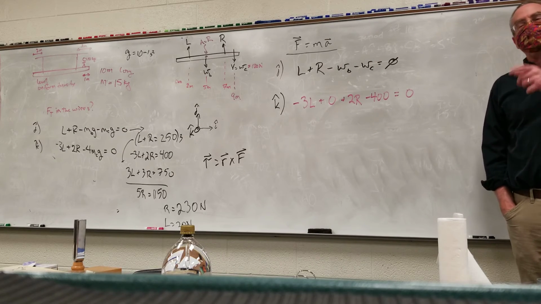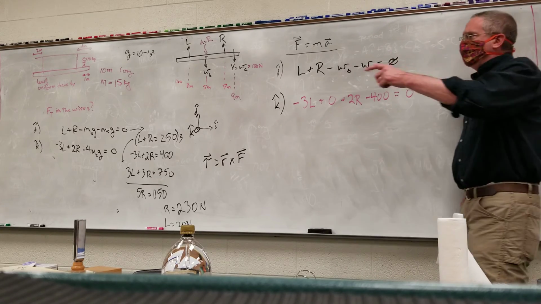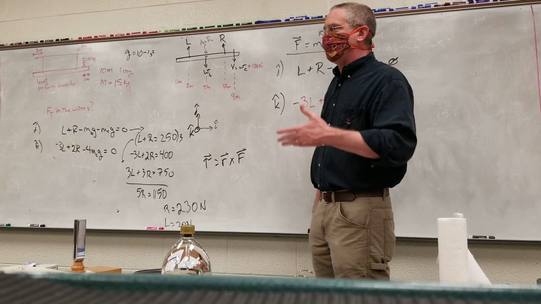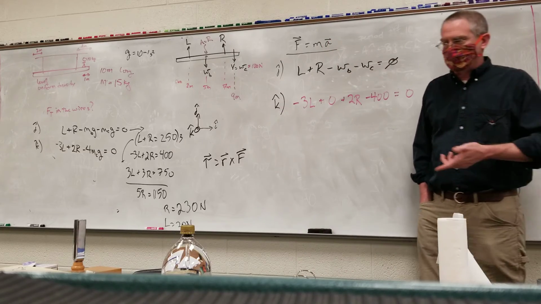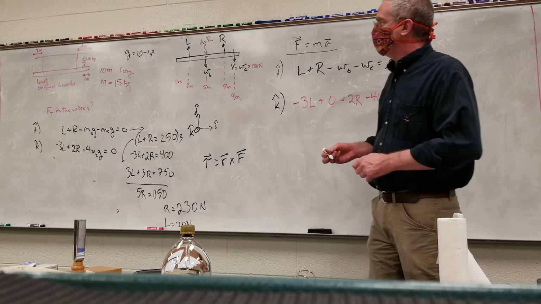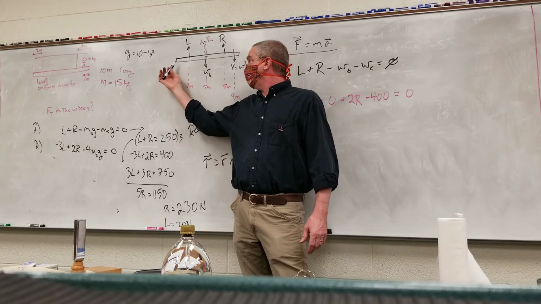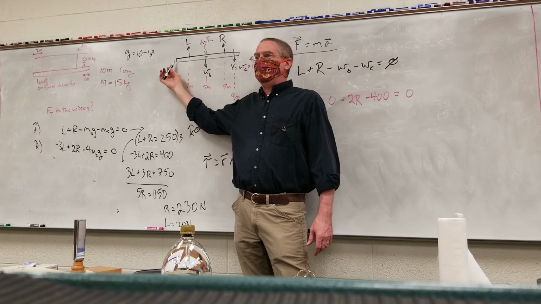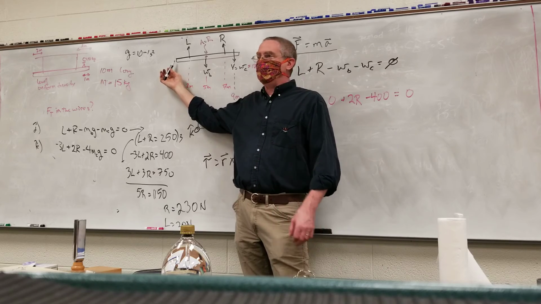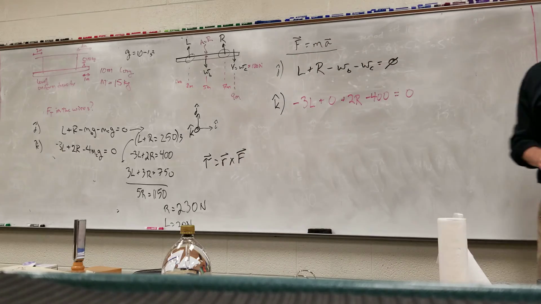Now, one other thing we could have done, and I mentioned it before, if not in this class, in other classes, which definitely would help you. A great deal of physics, as you get more and more advanced, is trying to find a coordinate system that reduces the amount of math you have to do. Because remember, all of this was developed before computers, and so they wanted to reduce the amount of computation that's involved. The center was the first thing picked. The other thing I heard picked was over here. That works also. But if we could eliminate a torque from an unknown, that is going to reduce the amount of math we have to do. Which means here or here would probably have been the simplest choice in terms of math.